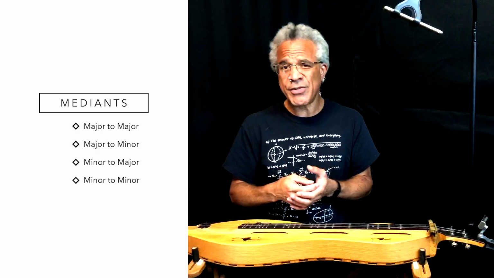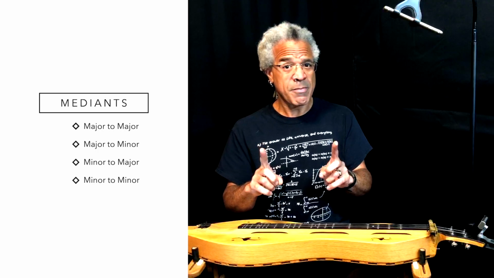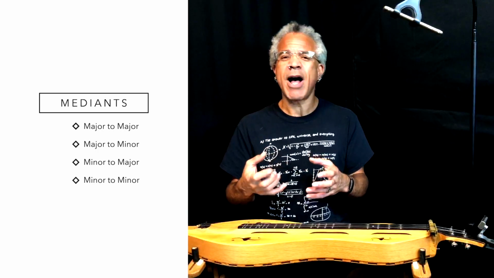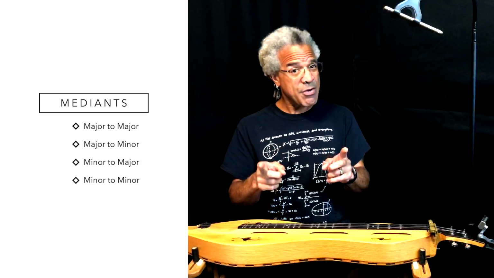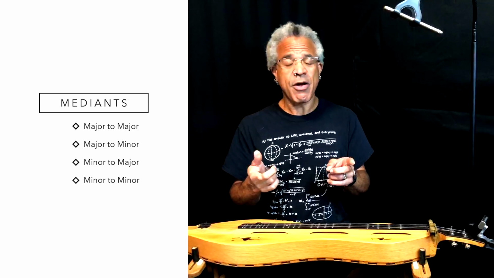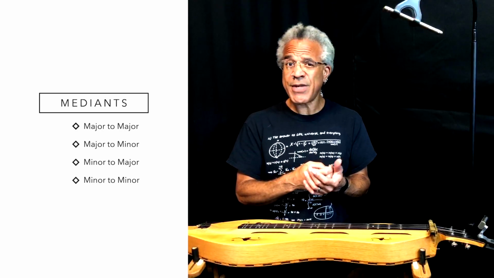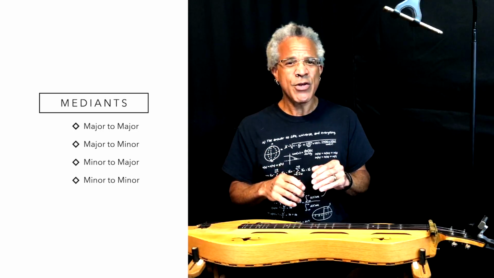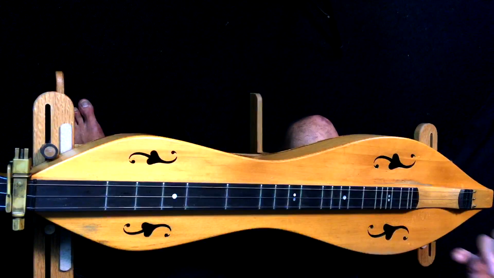Now, there are a number of ways to do chromatic mediants. You can switch a major chord to a different major chord, like flattening the note. By keeping the same root or at least one common tone, you could totally get away with this. We can go from a major chord to a minor chord. We can also go from a minor chord to a major chord, and we can also go from a minor chord to a different minor chord. Typically, you can hold that root the same, or as long as you have one common tone, if you voice it a certain way, you can actually throw a lot at your mediants and cause some really interesting things to occur for your music.